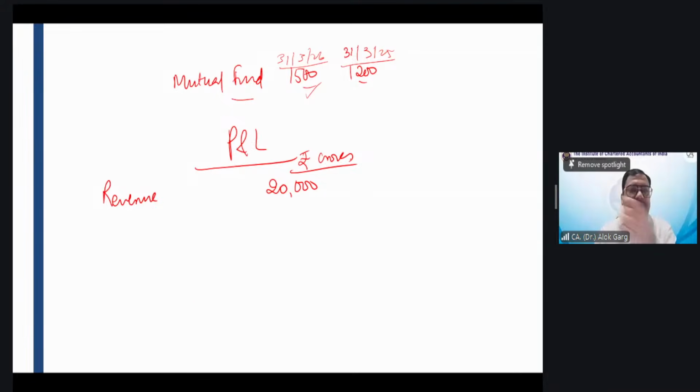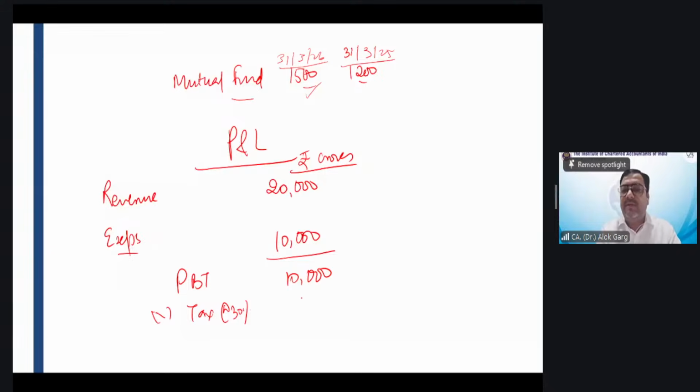The company has expenses like rent expenses, salary expenses, right? Other expenses, travel expenses, electricity and water expenses. The company has expenses of, let's say, 10,000 crores. Okay. What is the PBT of the company? The profit before tax of the company is 10,000 crores. And assuming tax rate is 30%, so tax at the rate of 30% is 3,000 crores. And your PAT, profit after tax, is 7,000 crores.